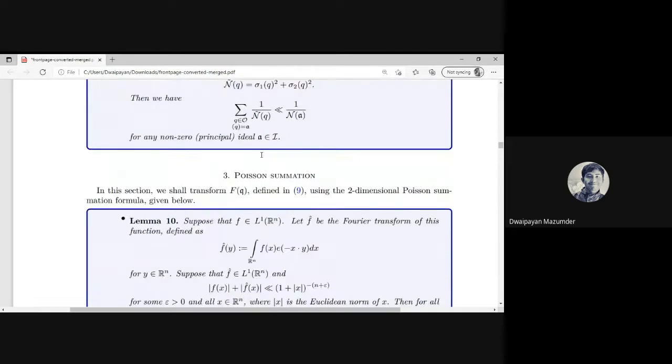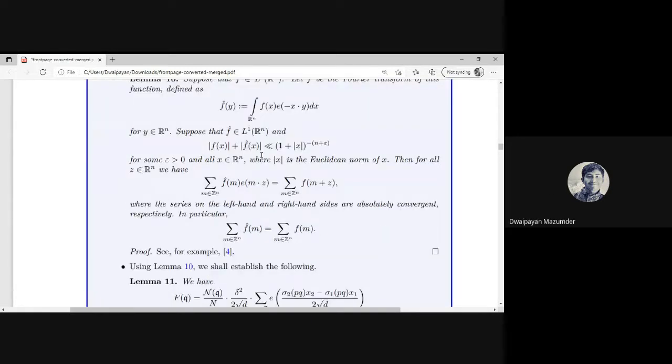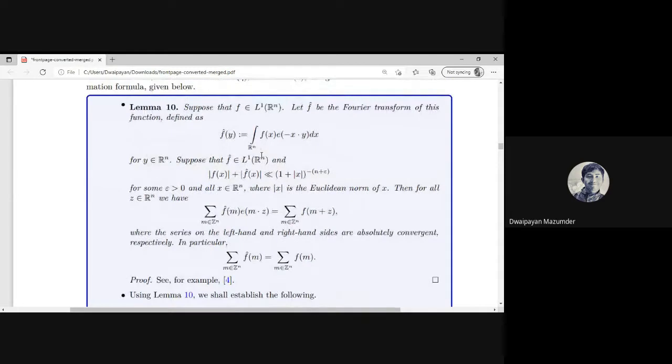Now, this is a very common trick in analytic number theory. When you introduce the smooth summation, the smooth setup, you use the Poisson summation formula, and then you cut off your suitable range and take the negligible part. So here is also the same thing. We have this Poisson summation formula here. This is nothing new.